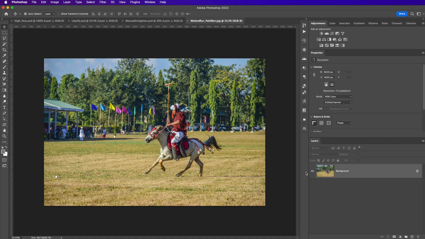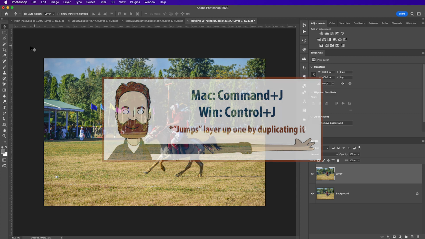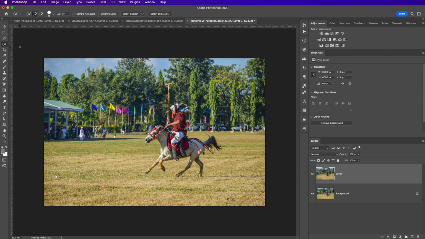All right, this is a good case of a high action shot. There's some frozen movement here, but it could be more dramatic. So what do I mean by more dramatic? Well, let's blur the background so it's more of an effective panning type shot. So first thing I'm going to do is duplicate it. I'm also going to go into the quick selection tool and turn on select subject. I'd like to have the horse and the rider on his own layer.